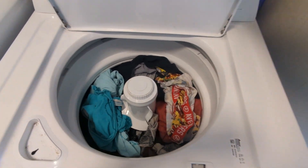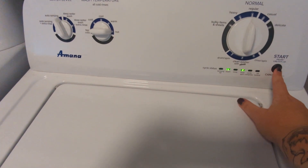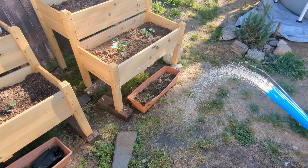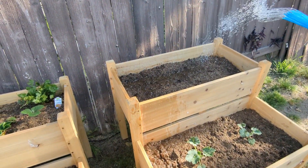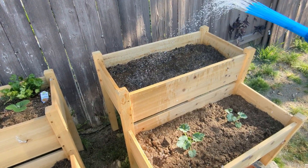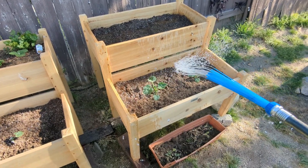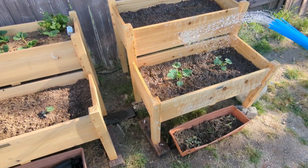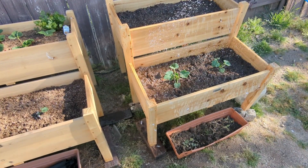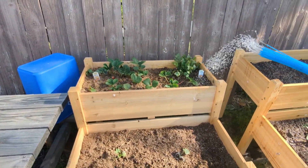While the laundry was going, my husband and I went outside and did all the outdoor chores. We watered the plants — up there is going to be some flowers, I'm just waiting for them to start and then we'll move them. There are some zucchinis, and below that are poppies in that little plastic one on the ground. Up in this one we have cilantro in that corner, strawberries, and then more zucchini on the bottom.